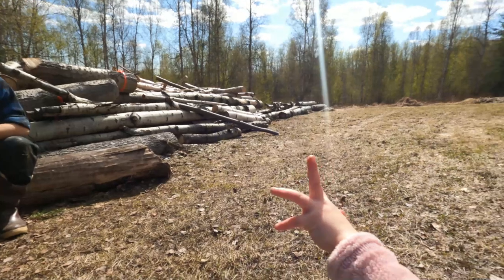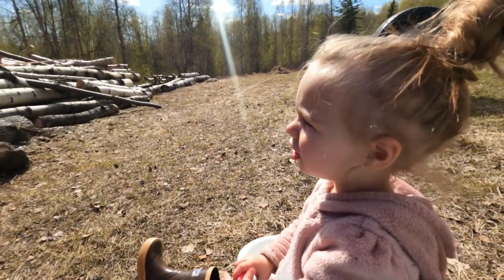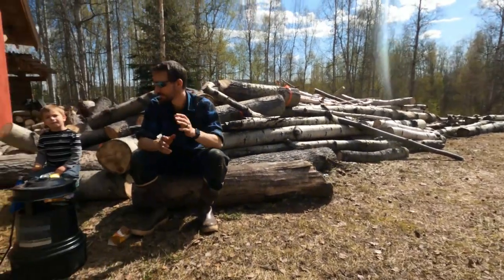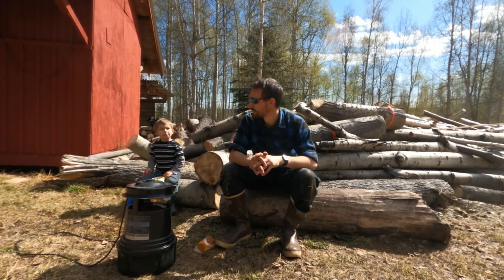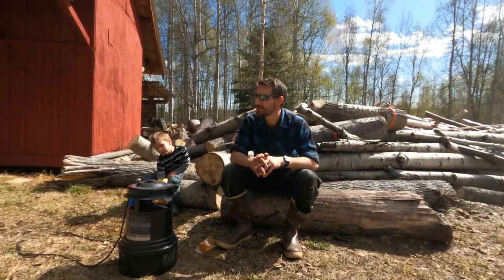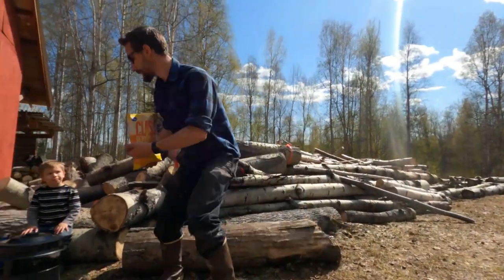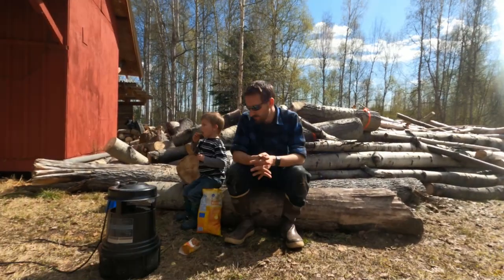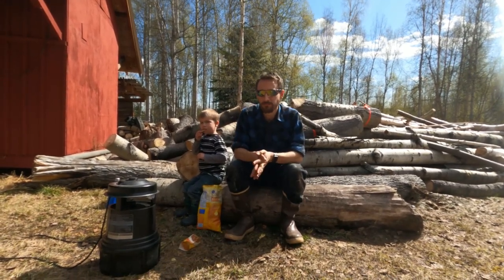Dad, what do you want — chickens? You want chickens? We're going to move the chicken coop. We have rollers in front and we should just be able to pull it with the truck. Except I realized we have to somehow turn it. This chicken thing's next summer. I would still do turkeys this summer — you could do a turkey maybe. How many turkeys? Three.